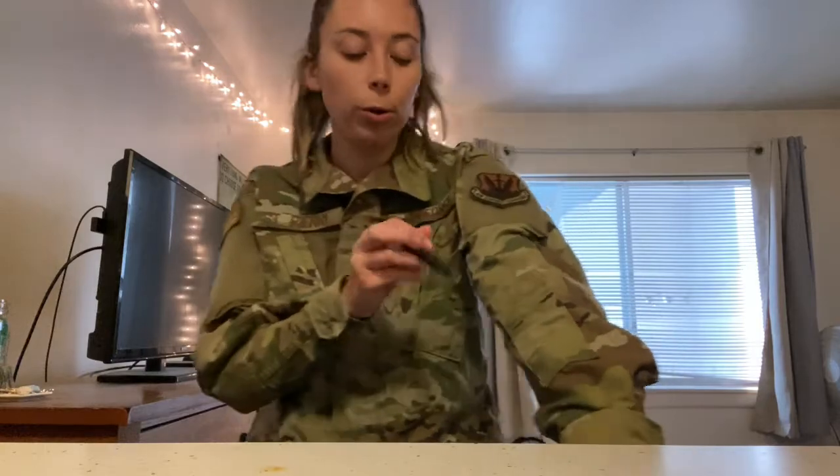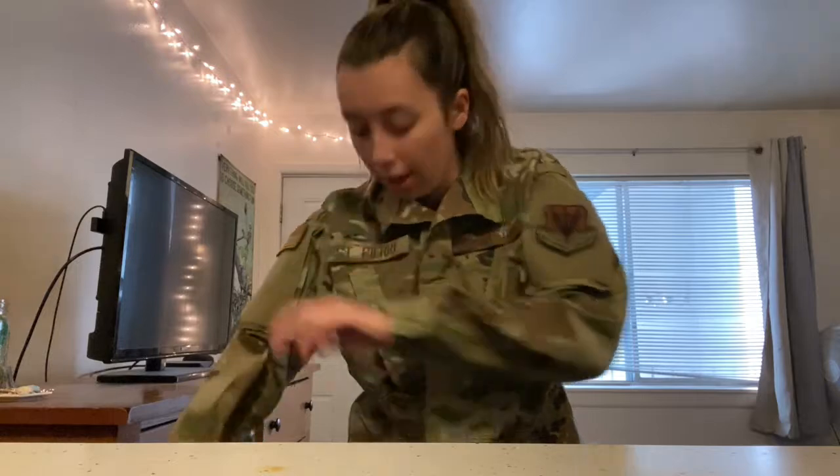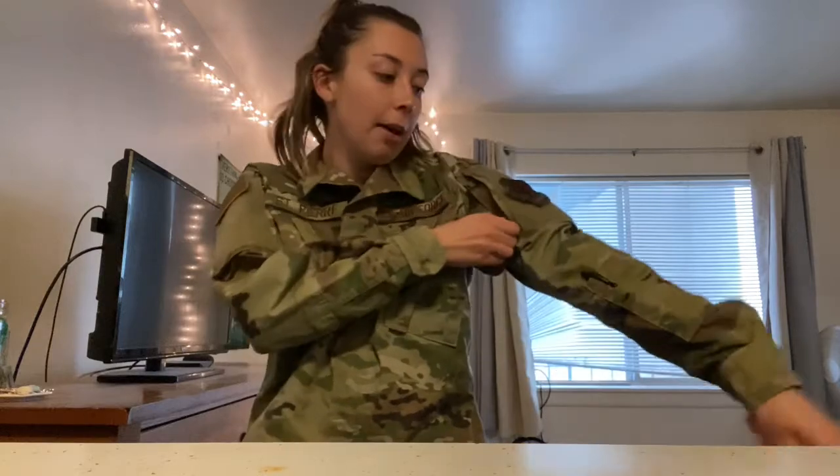Okay, and then there's some secrets about the uniform. This is a pen holder right here. Always have a pen and a pencil in there if you can. It makes you look professional. So pen holder here. Then you have these, which a lot of people will put like their phone or small things on them. For your uniform, these have to be closed at all times, and so do these. You can't have any crazy colored pens. They do have to be black or a generic color.